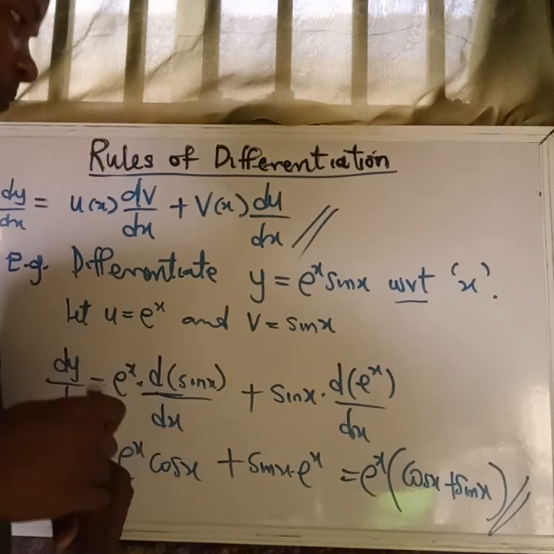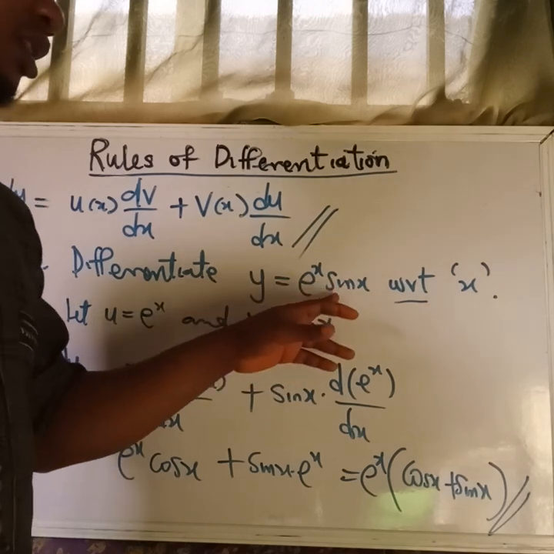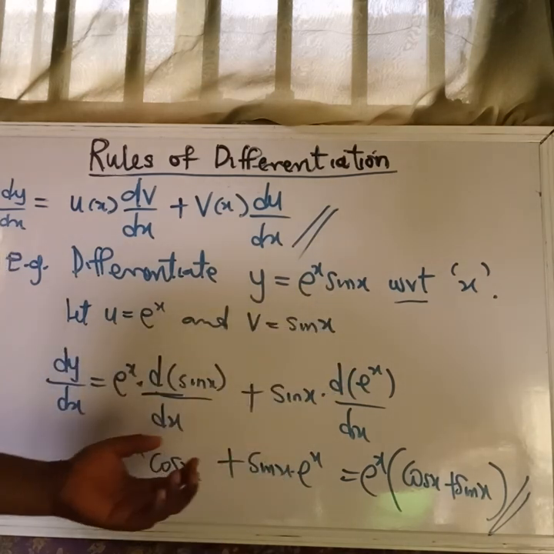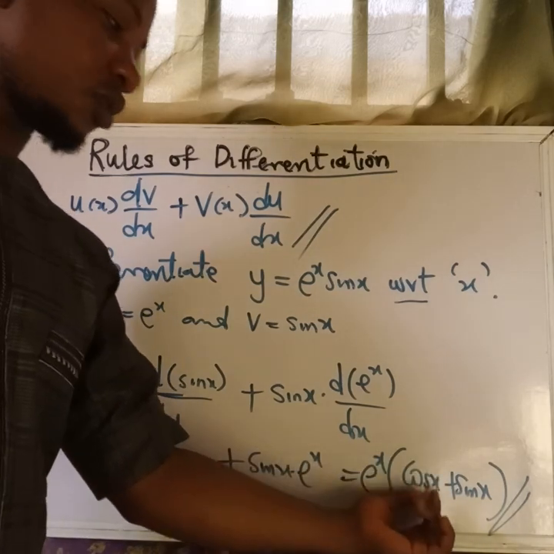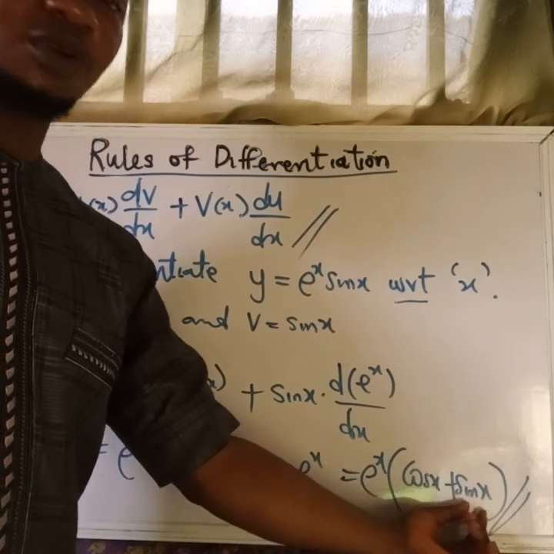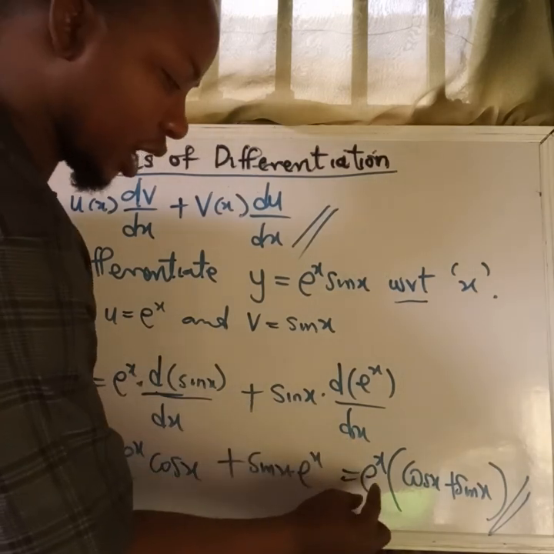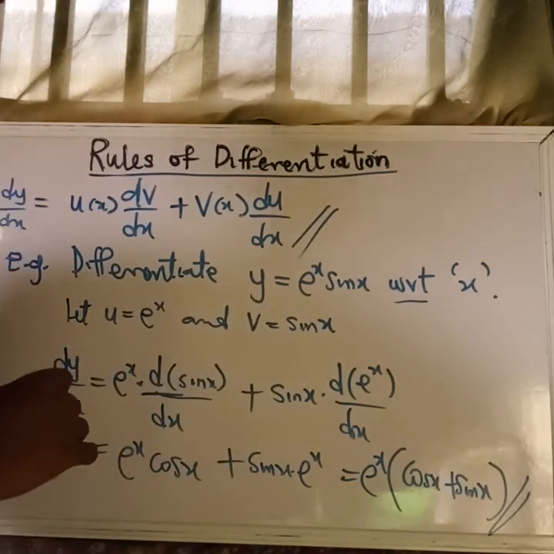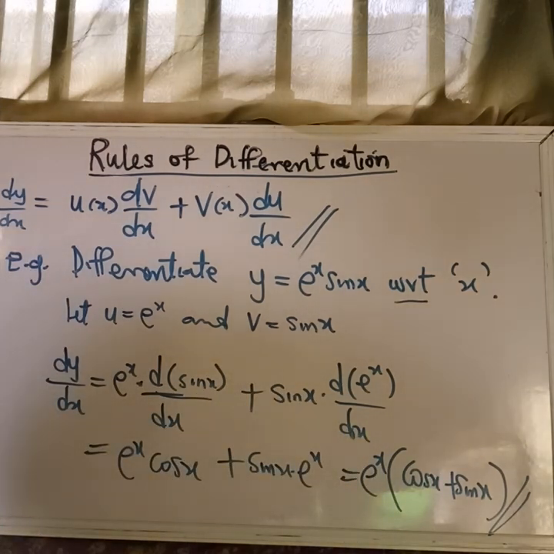We'll recall that the function exponential x is differentiable everywhere in the domain of R. Similarly, sine x is also differentiable everywhere in the domain of R. So if you look at the slope also, exponential is a differentiable function, cos is a differentiable function, sine is a differentiable function. So the addition of two differentiable functions is differentiable. So accordingly, the product of these two also is differentiable everywhere in the domain of R, because there is no point of x for which this slope will be undefined. Okay, so that is how we apply the rule.